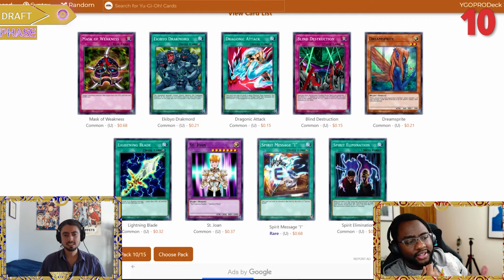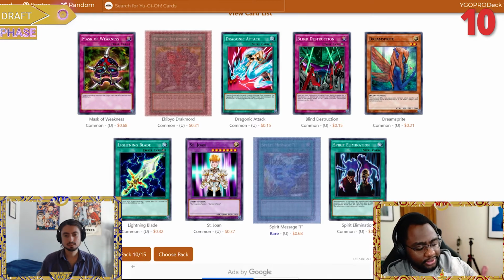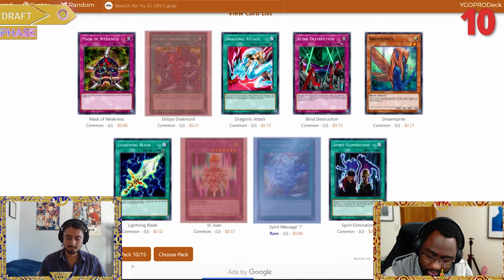Well, the question is, if I don't take the E, do you take the E? And if you do take the E, that means I get 2 picks. You get two, yeah, that's true. If there's 2 commons that you definitely want in the pack, then that's better than having 50 cents. Yeah, I'm going to grab that Ikubayo Drachmard. I think you baited me into taking the E. Yeah, I'll take Jen. I'll have another Blind Destruction, please.